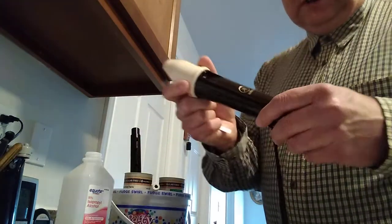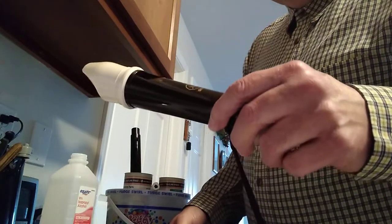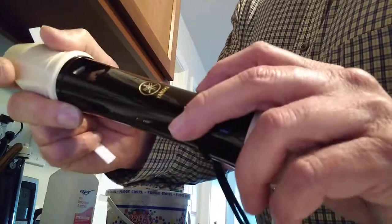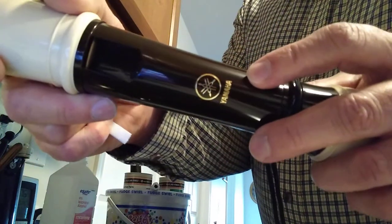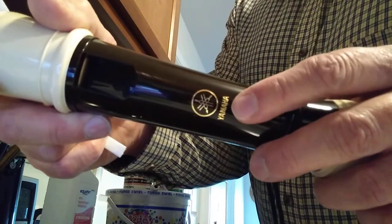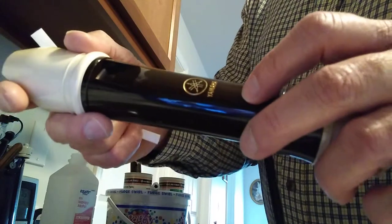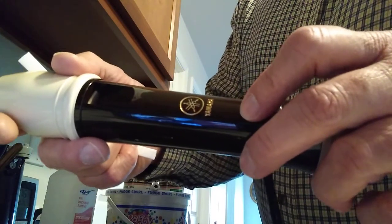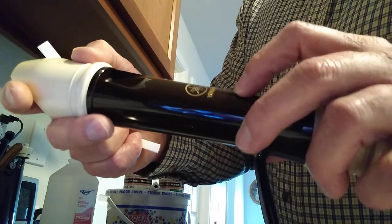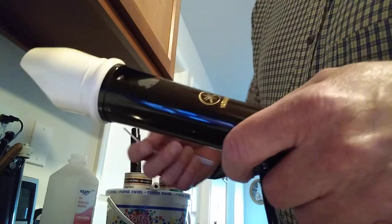While you're doing this, by the way, as I said, rubbing alcohol will take off marker and so forth. So try to keep this away from any paint on a recorder. Rubbing alcohol will take the paint off of your recorder, like that little emblem right there. Yamaha's got pretty good paint. It really hasn't bothered this. But if you use the cheaper brands, such as Wooden Note and so forth, I have noticed that finally their emblems fade. You don't want to get alcohol on that because it could damage your paint.